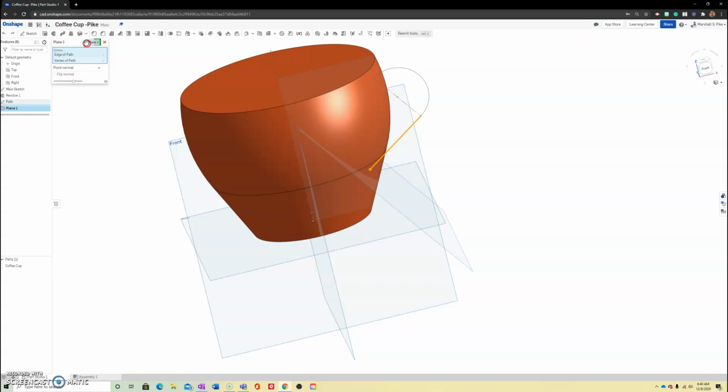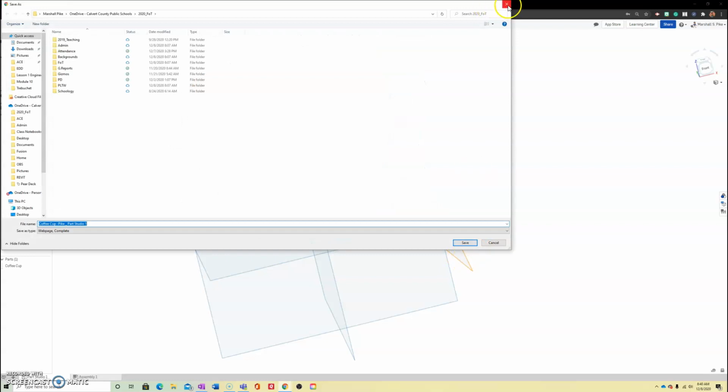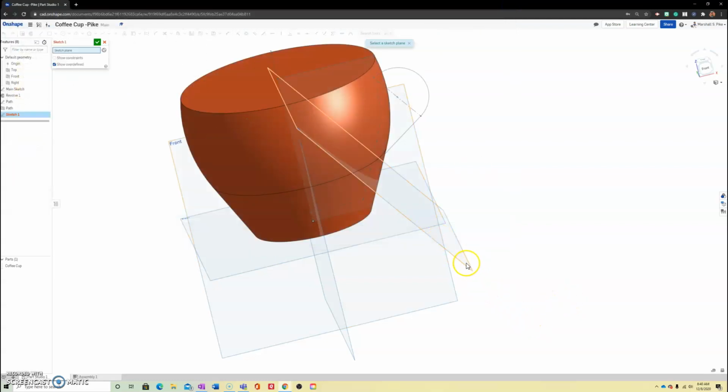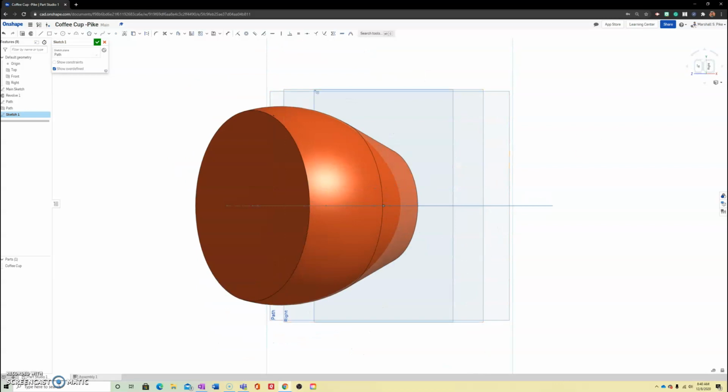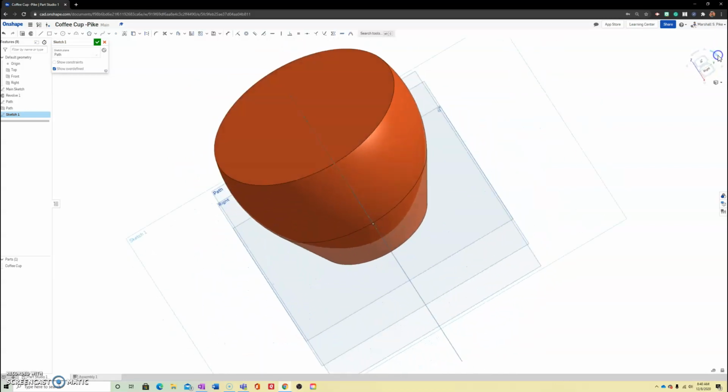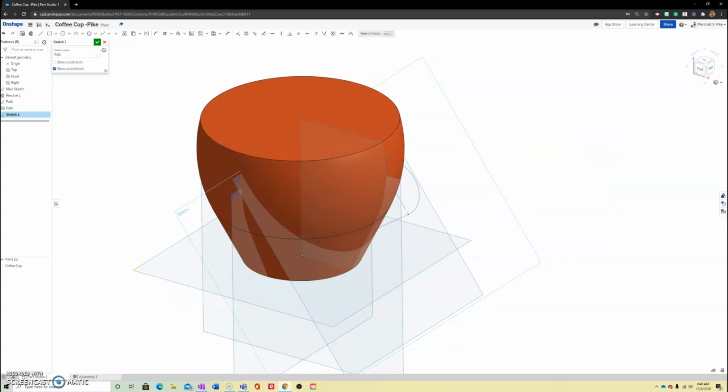And when we're up here, we're going to go ahead and rename this path so that when we go to use our sweep command, we'll know what our planes are, what our paths are, and what our profiles are. So I can select accept there, and then I'm going to want to go back and add a new sketch to that angled path here. So not Control S, it's Shift S to add a new sketch. In on the keyboard adds it to normal. You might want to rotate it around so that you can see it.